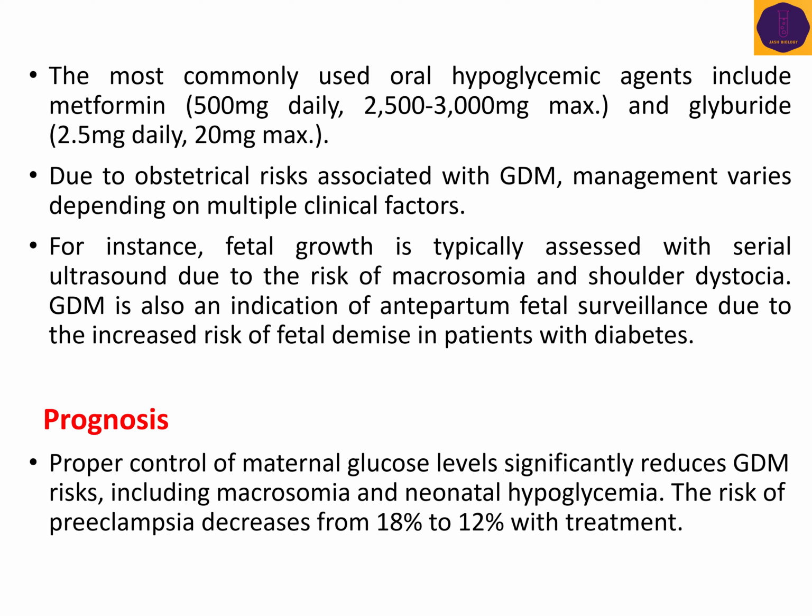GDM is an indication of antepartum fetal surveillance due to the increased risk of fetal demise in patients with diabetes. Prognosis: proper control of glucose levels reduces GDM risks, including macrosomia and neonatal hypoglycemia. The risk of preeclampsia decreases from 22% to 18% with treatment. Preeclampsia is basically a condition in which the blood pressure is dangerously high.